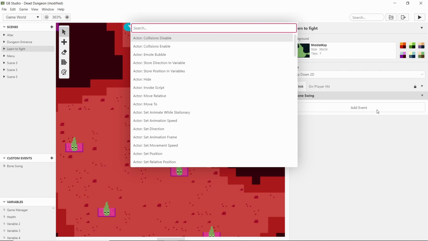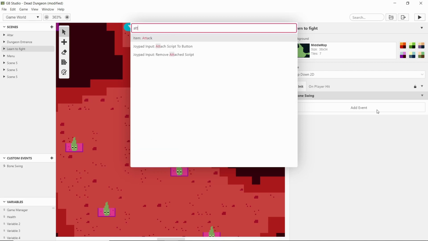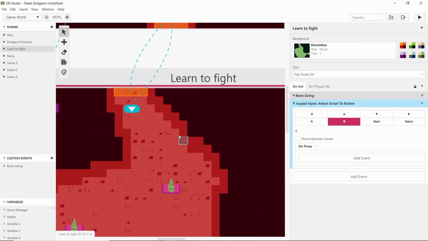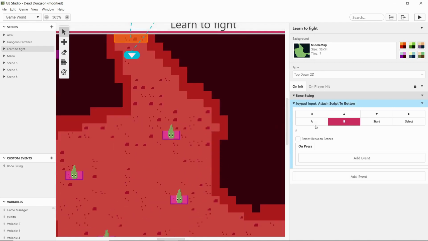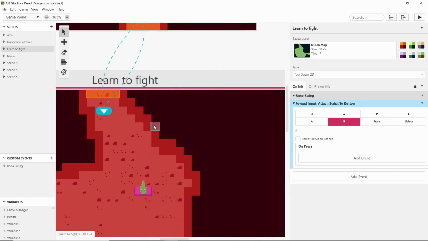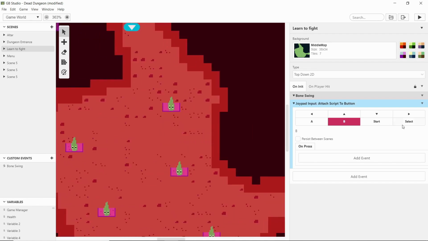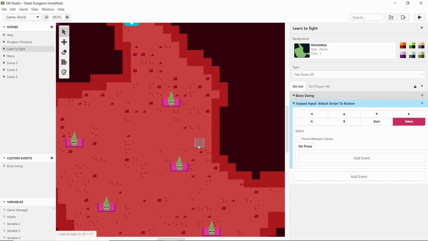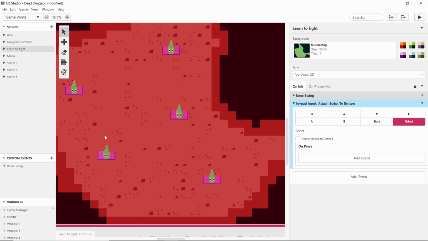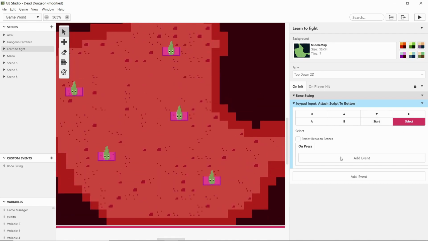So when we want to attach a script to a button, I think before we had the fighting on A, but I want to go around and change that to B, but I'll do that off screen. But I'm actually going to leave it for this episode, and I'm going to put it to select. So when the player presses select, they'll drop the bomb, but currently it does nothing. So they'll press select, and then what we want to do is summon the bomb.